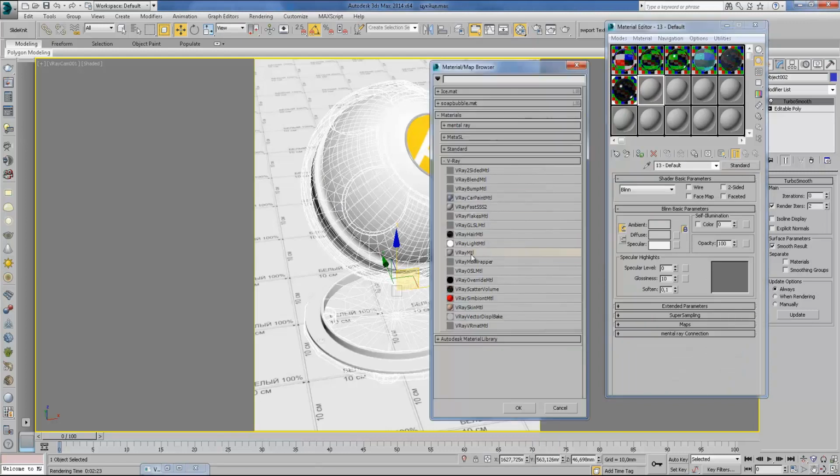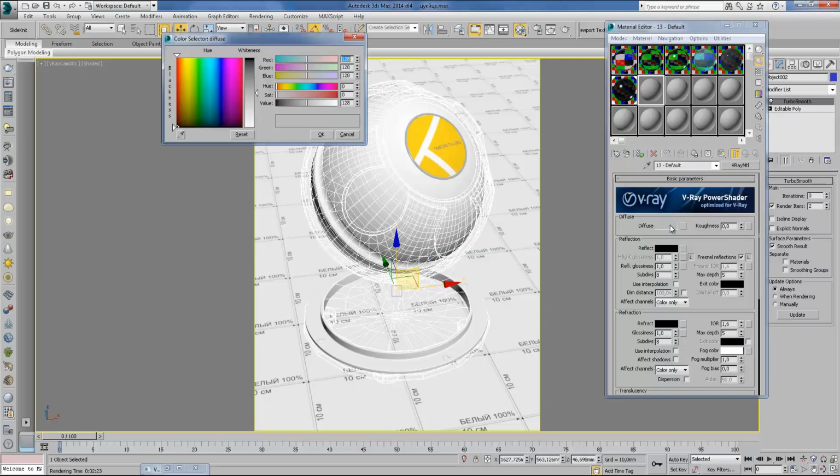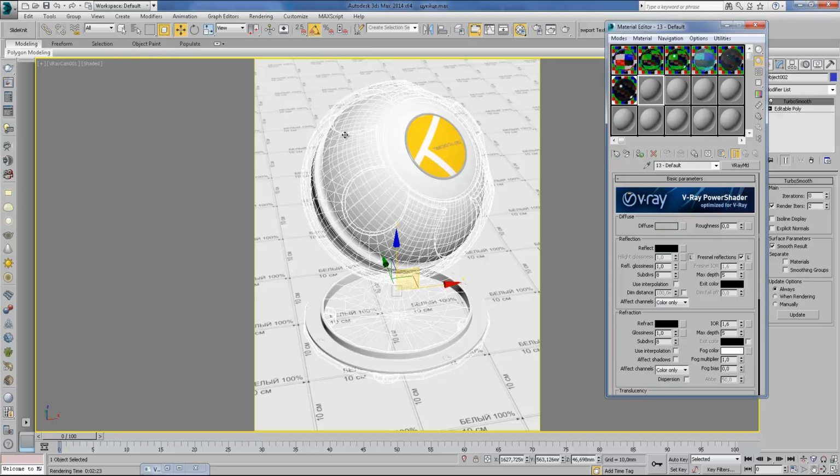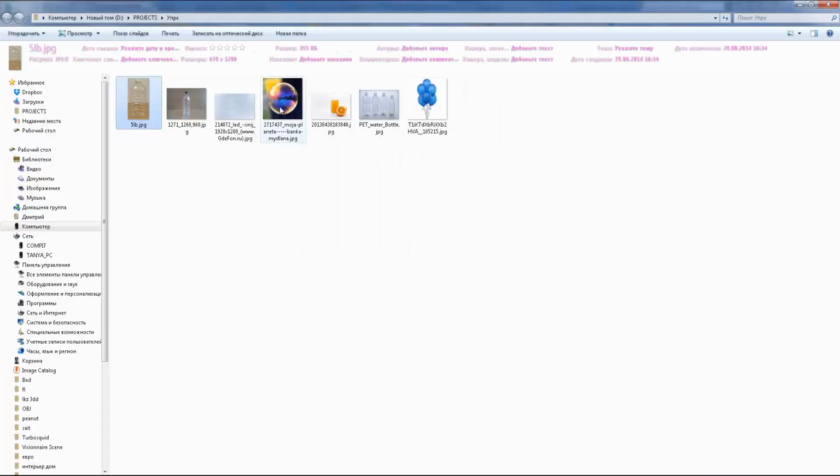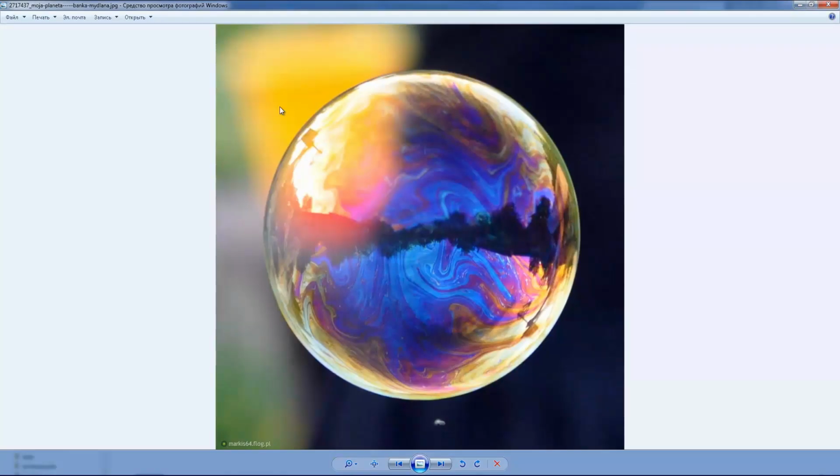So now let's do V-Ray MTL, and let's make a kind of soap balloon, like this one. A soap ball, and it has a bunch of different tones that are kind of bent into each other, all of them different kinds of color and shape. We have all the rainbow colors. We don't really have any green though. We'll try imitating this right now.